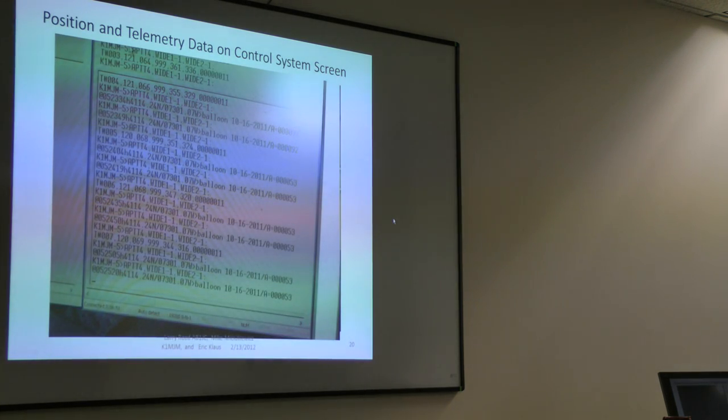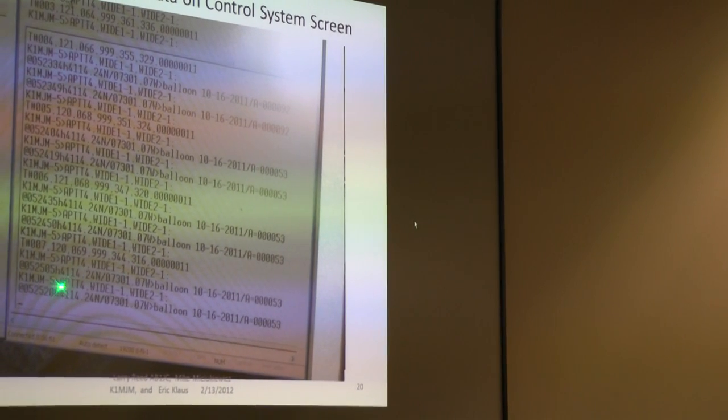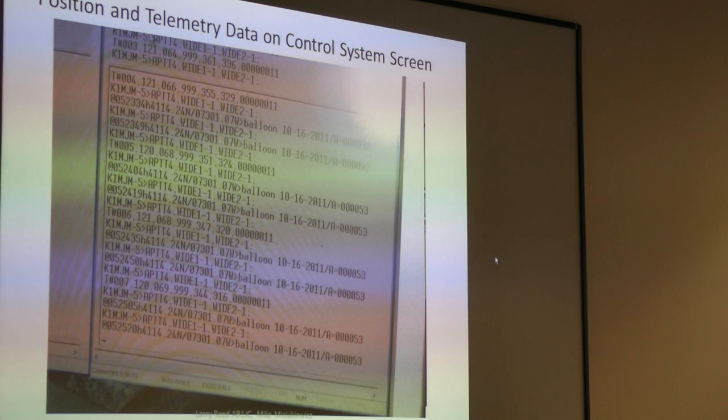And this is what the telemetry looks like. I'm sorry if you can't quite read that from back there. I'll read one to you. K1MJM-5, that's my friend Mike's call sign. APTT4 wide 1-1, wide 2-1 is the path, the APRS path. And now we have the time and the latitude, the longitude, the word balloon, and the date and the altitude. Okay, all in ASCII text.